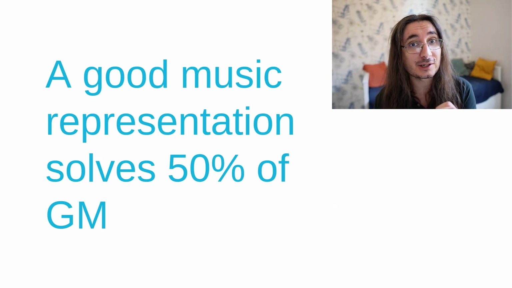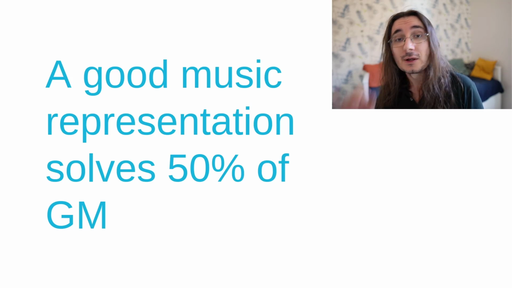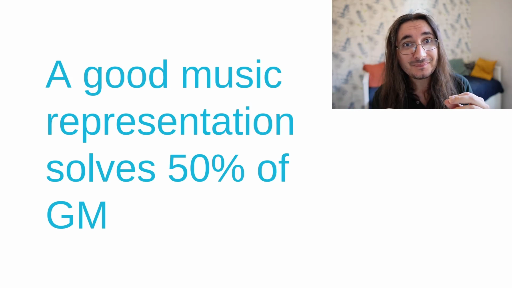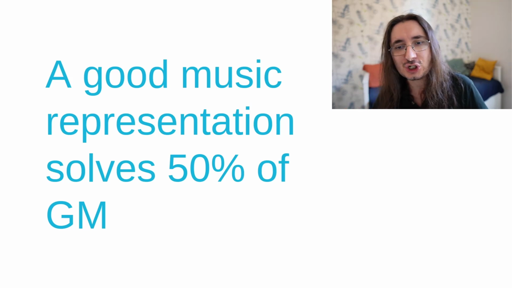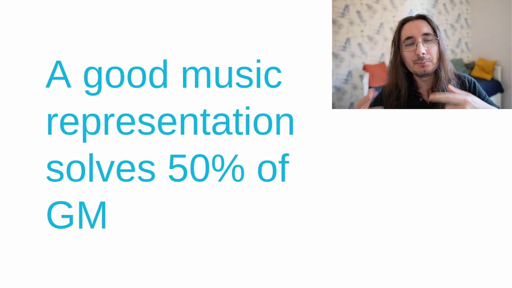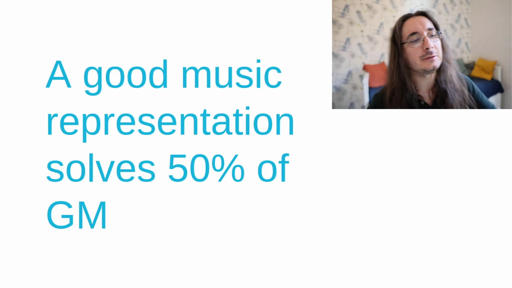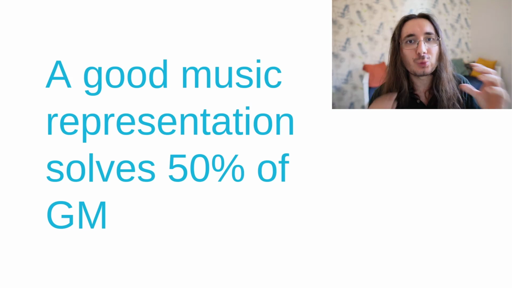Because, and this probably is going to surprise you, a good music representation solves more than half of the generative music problem. If you have a strong music representation, you can pack a lot of information in there, and then the model is going to be able to reason, to manipulate, to learn, extract patterns from that representation.